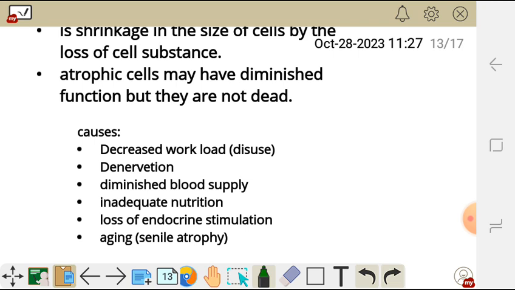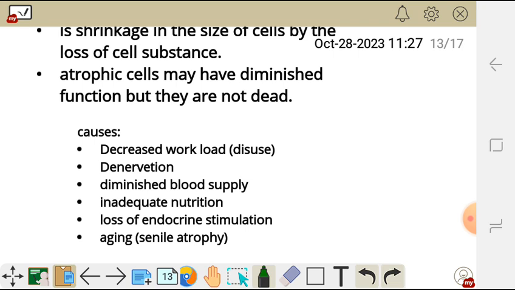It is going to be atrophied. Reduced or decreased workload. For example, if the heart overworks, the myocardial tissue is going to increase. That is hypertrophy. But in some other parts, if the cells are not used, they are going to be atrophied. They are going to reduce in size.